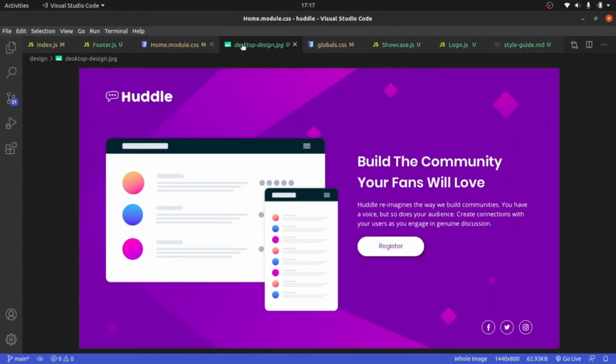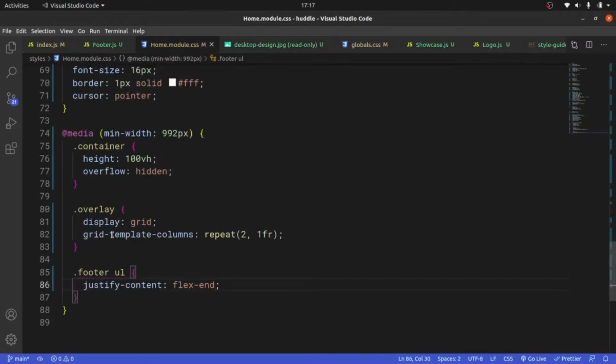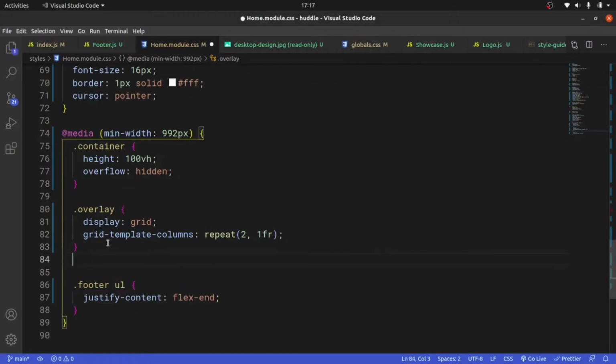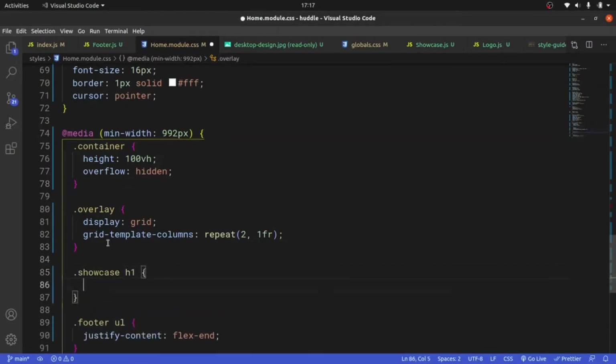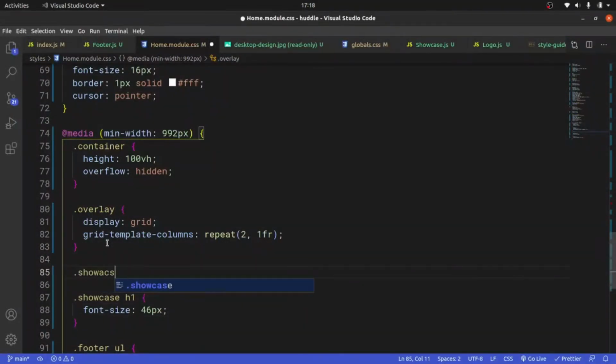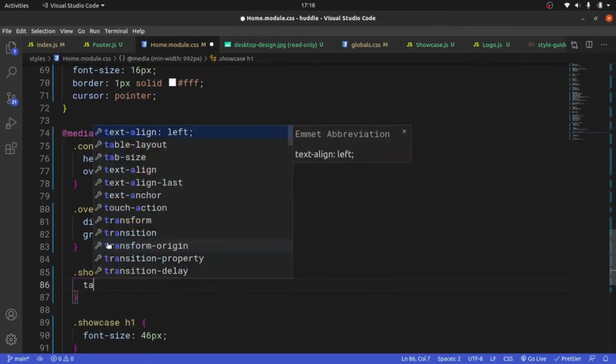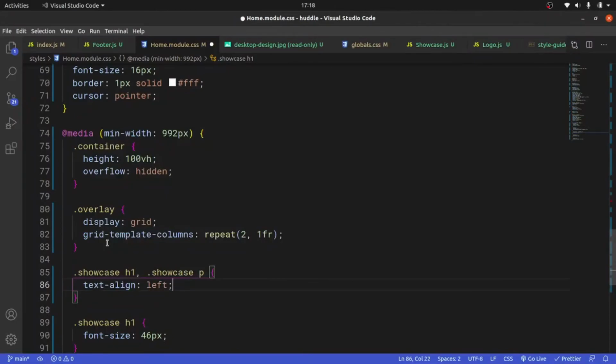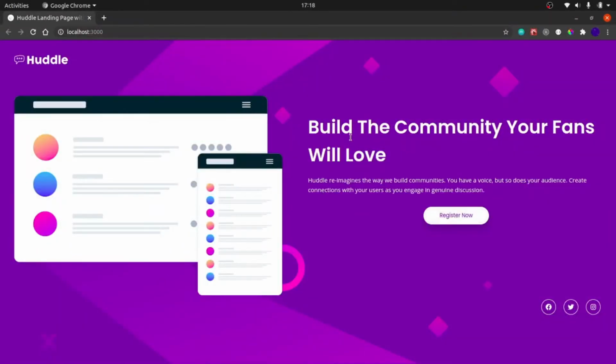So I can go back into my module right inside here. And then let me target the showcase. Actually, let me target the showcase, the H1. Increase the font size to 46 pixels. Right, amazing. And then remember how we targeted the H1 and the paragraph. So target the H1 and then target the showcase, target the paragraph once again, and say text align to the left instead of to the center. Bring them back like that.